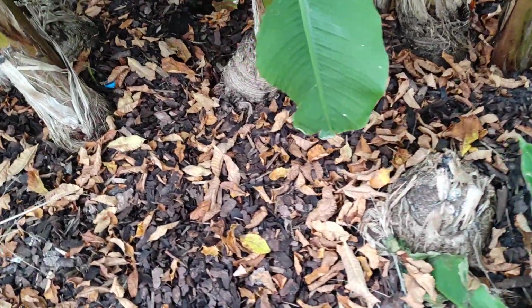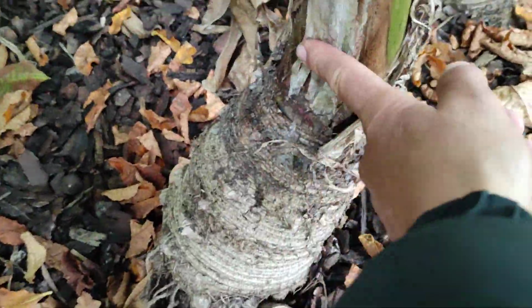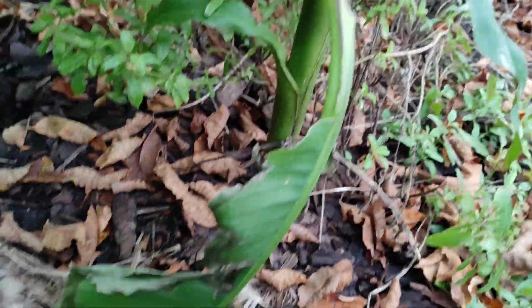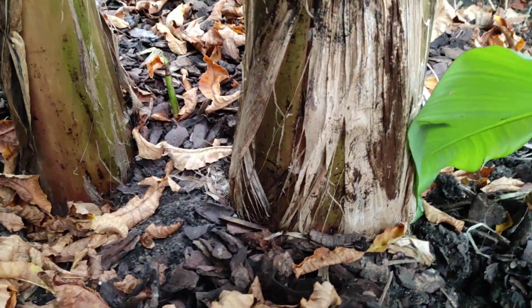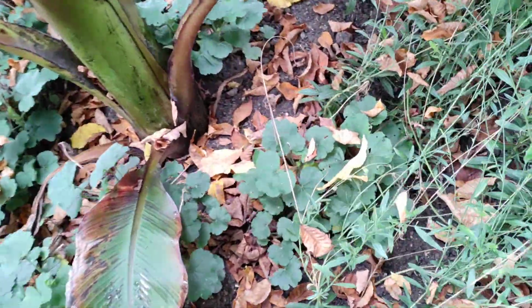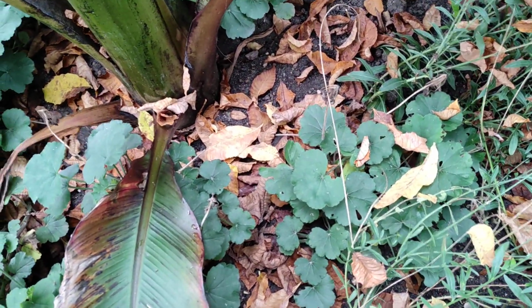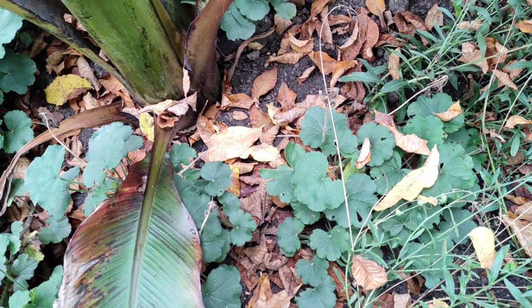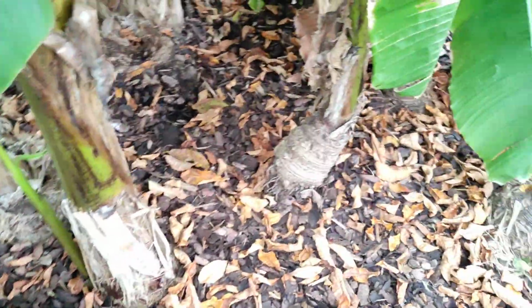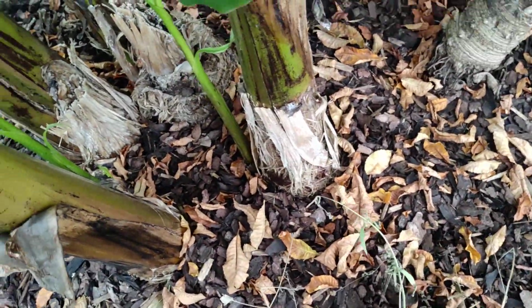Here is even one where the base is pretty far out of the ground. Basically, you could take this thing now, rip it out and plant a new banana plant. And actually, that's exactly what's being done. Here is a young one which you could take out, and here is an extremely young one. I've never seen pups on those here. If you look closely, it looks like it has been planted not too long ago, just a couple months ago, and it's not that stable in the ground. Here, this one was not stable because it was quite atypical, but those here, they're stuck quite deep in the ground.